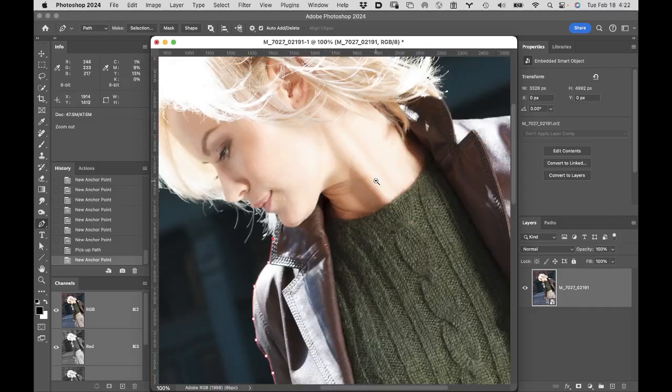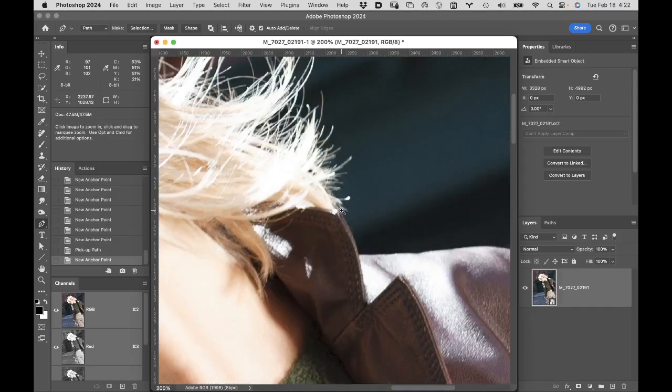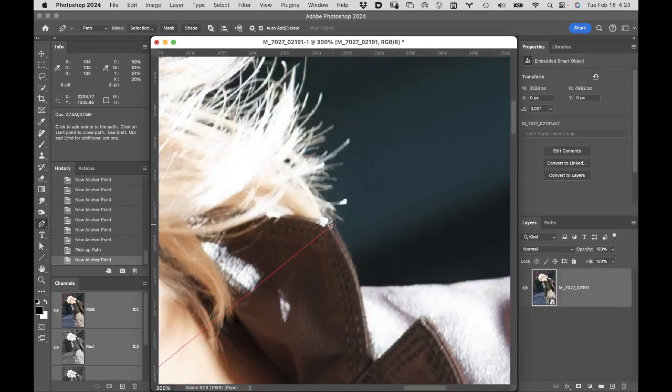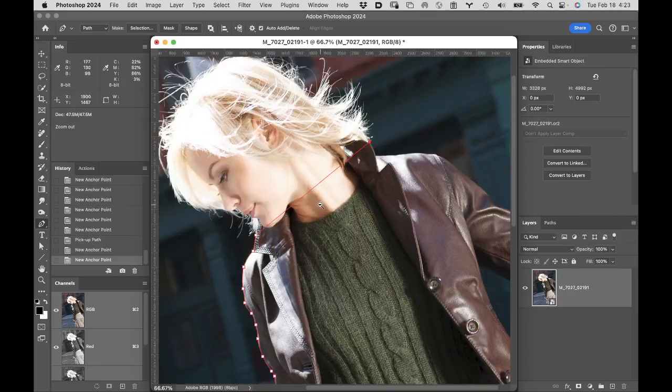I'm simply going to go directly across her body to where the hair is on the other side, and I'm going to start my pen to continue down here. So you can see I just went straight across her body. You do not need to worry about that. The selection that we're going to make is going to contain this anyway. So just go all the way across. We will deal with the hair in a completely different way, but I'm going to finish working my way all the way down this side. When I get to the right edge, I'm going to also pause you for a second. But other than that, you guys keep going.